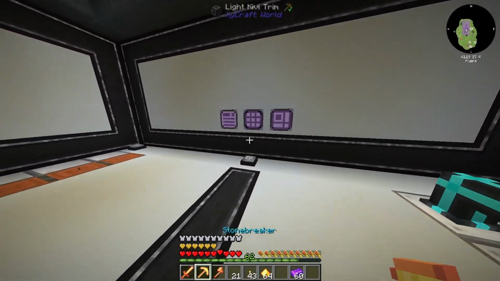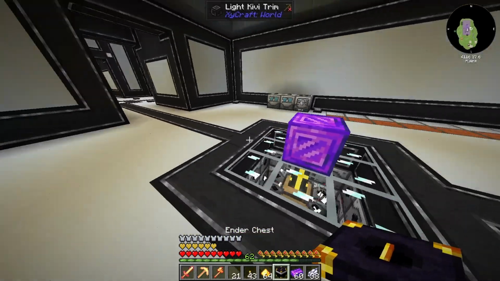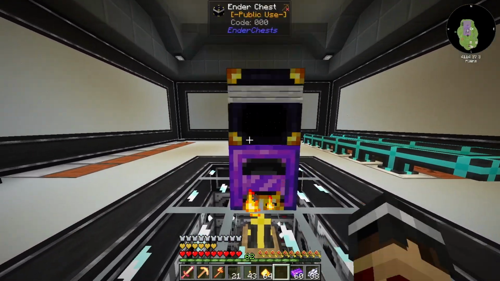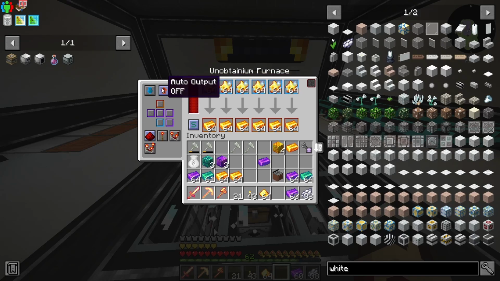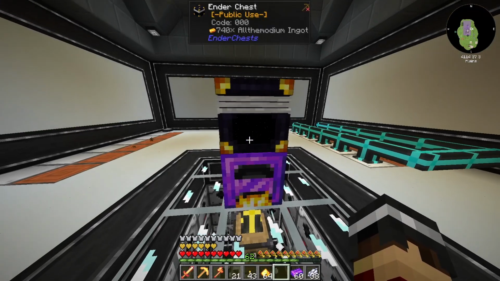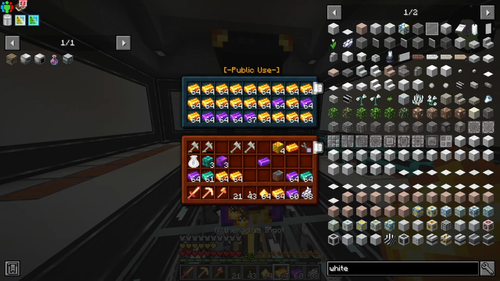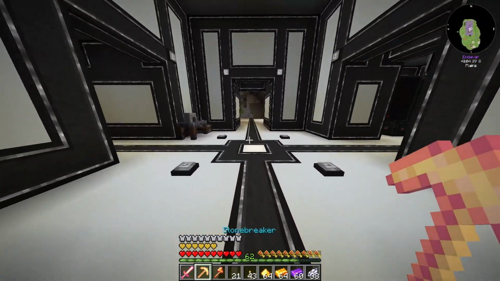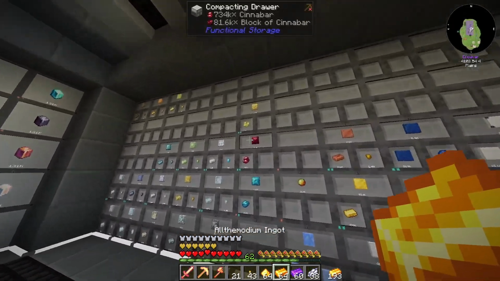So let's get an ender chest. Yeah, so this is the main one all the ores go through, so we might as well stick it in the same one. And if we put that on there like that, we should, if this is doing it right, auto output on. So that's just going to fill up with AllTheModium in no time. So I need to go get these put into a storage drawer, and then they should start coming through nice and easy. Okay, so we'll put these in compacting drawers as well.